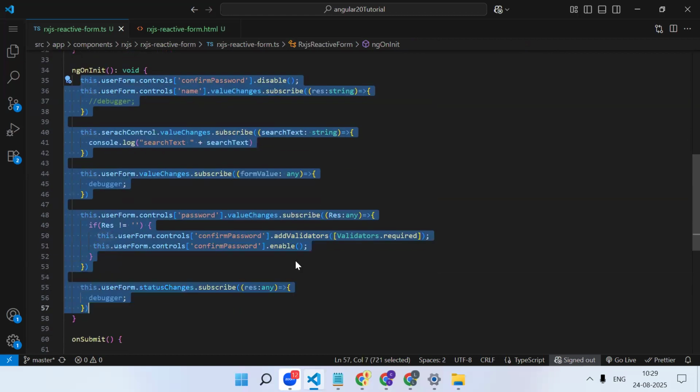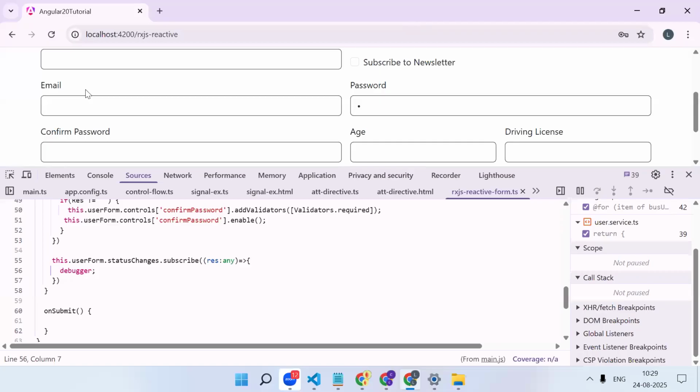Okay. Now, if you see the form, we have password and the confirm password. Whenever we see password and the confirm password, obviously we have to check if password is same or not, means both the text boxes have the same value or not. So here we can do combineLatest. Okay, so now I will explain combineLatest. It's not a reactive form concept, but with the help of our reactive form, we can do that.